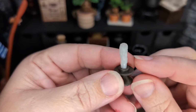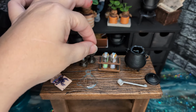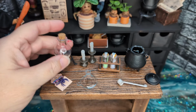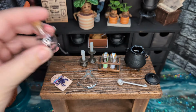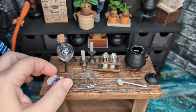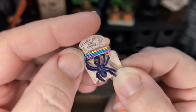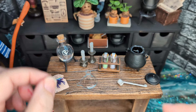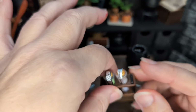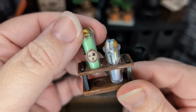Check out these adorable little candles. Those come with the leech juice potion. There's a tall one and a short one. We have this amazing potion bottle. How cool is that? And it comes with a stand. I love this one. And this is one of my favorite parts. It has this kind of rainbow stretchy cord and this amazing little spider charm that goes on it. And of course, I love these little potion ingredients.